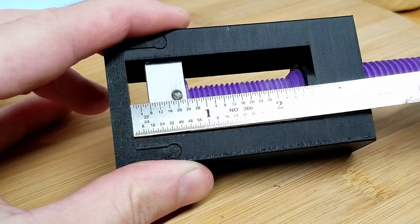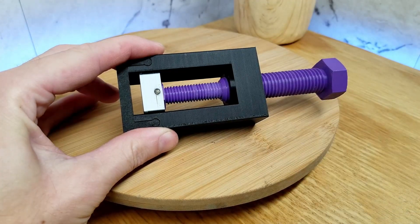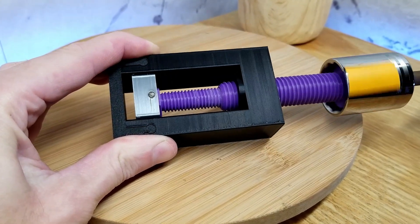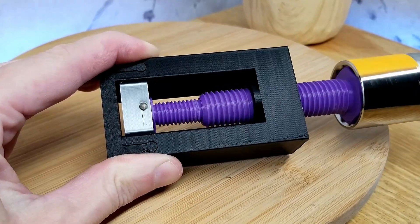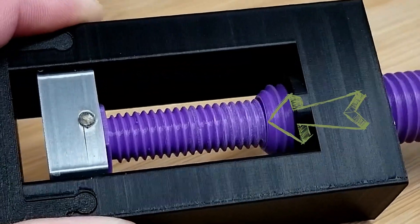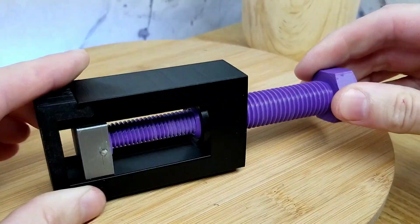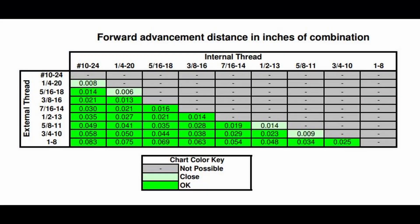The concept here is the big picture: both of these screws are coarse thread, and each one on its own has a much larger pitch dimension than what we're seeing here, but when combined they behave much differently. When the large screw advances forward by a distance of its pitch dimension, the small screw actually retracts by a distance of its pitch dimension. The sum of these two — one positive and one negative — makes up the net pitch dimension of the assembly. I've put together a quick chart showing American Standard coarse screws, but this concept could be used on any combination of screw pitches, whether coarse, fine, English, or metric. With a 3/4-10 external thread and a 1/2-13 internal thread, the forward advancement calculates to 0.023 inches per input revolution.